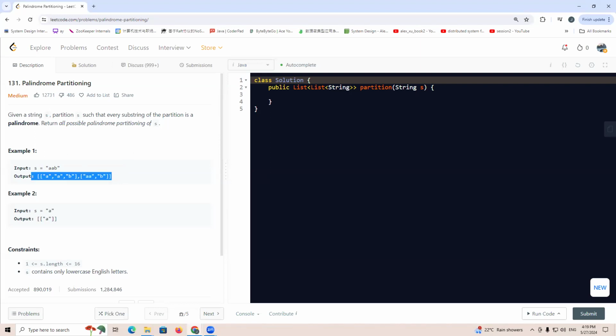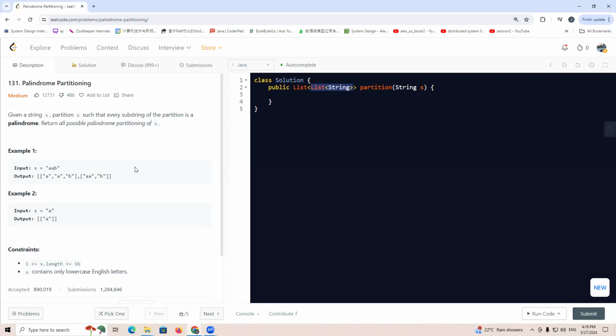So what we're thinking about is that we just traverse those kinds of partitions. To traverse the partitions, we do the DFS, right? So with DFS we start from index 0, and the exit condition is the index equals the length. When the index equals the length, we add the path to our final result.